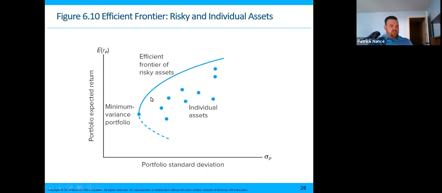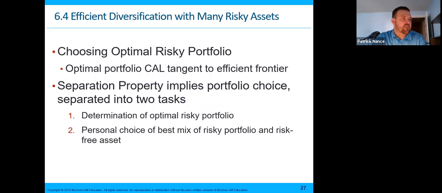The efficient frontier of risky assets, the minimum variance portfolio. So we have our expected return over here and the portfolio standard deviation down here, just like we had in the prior chart. The analytical technique that we use to derive this was developed by Harry Markowitz. It's also called the Markowitz model, which you can look up too. And so the first thing we have to do is determine the risk amount involved.